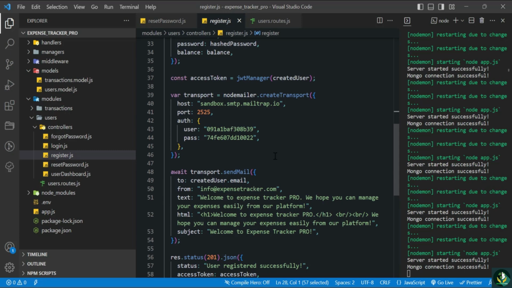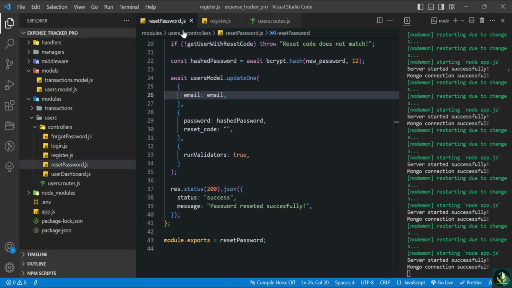So we need to create a new file and then refactor this, and for that we will be using the email manager, and we'll centralize our email sending logic so that we still keep on following the philosophy DRY, do not repeat yourself. So I'll see you at the next lesson where we will refactor the email sending logic in one page. We'll create a manager for that, like the JWT manager, and then we'll be sending the notification email when the user resets the password. So I'll see you at the next lesson.